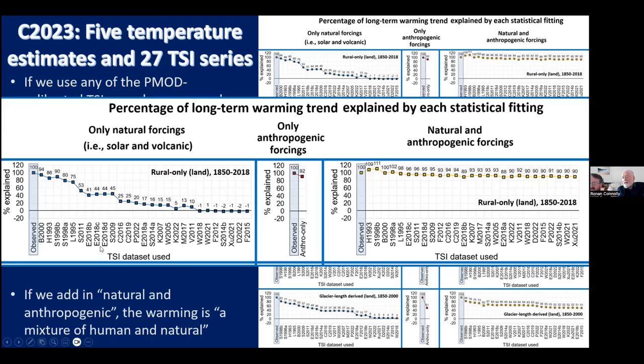Expanding on that, the middle of the slide shows how much you would explain if you were just using the IPCC's anthropogenic forcing: 92%. Very good. But if you look at the solar forcings, the first ones there show 94, 96, 90. They can explain all the temperatures. This one can even explain more than the anthropogenic, and this one is about the same. But if you go to the other end, to the one that the IPCC uses, that doesn't explain anything. Here's the Matthes 2017, which can explain only 13% of the warming.